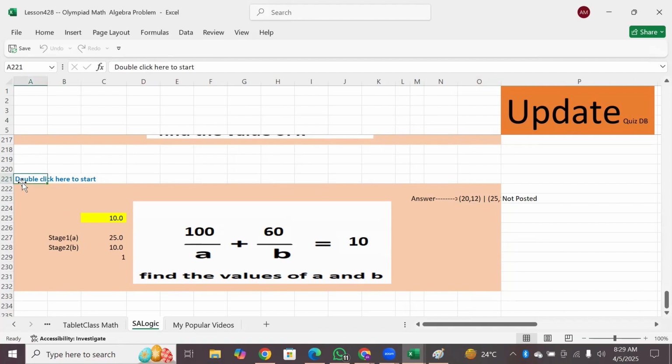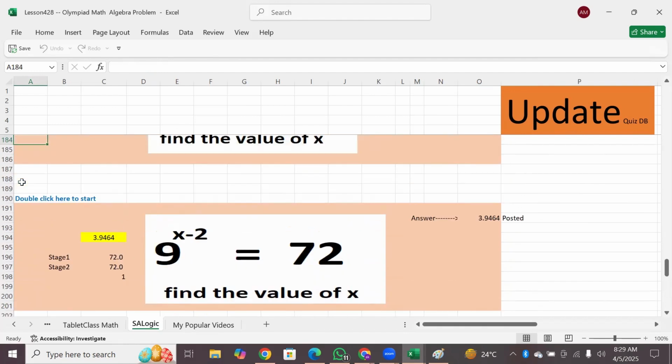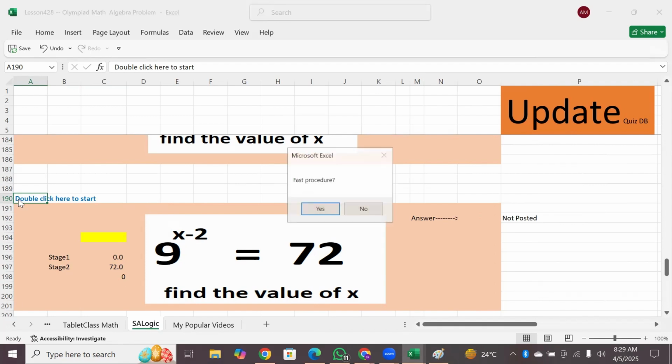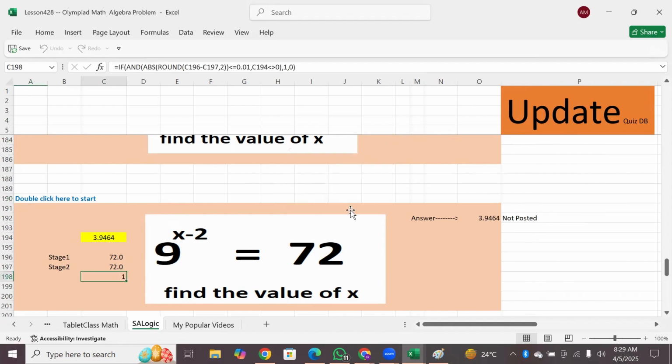Even if you undo, if you remove this and just double click, it is the same procedure, but this time it is not asking you for the target, and it has found the right answer.